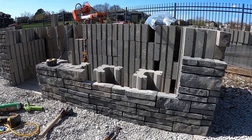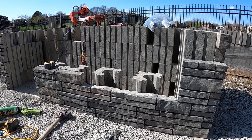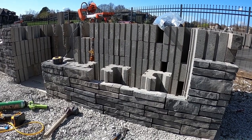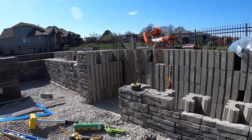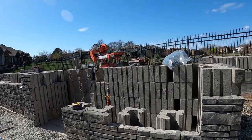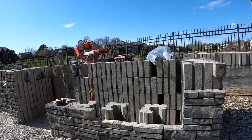So a little update, had to stop for a minute on the door opening because I had a bad measurement from the website, so I called my supplier on the grill and doors and got all the right measurements. So glad I confirmed that, because this would have been a little difficult to take down. So it's coming up. I'm up to the level on the back that I stopped yesterday. So it gets one more row on the back of the wall, and then one on this grill.